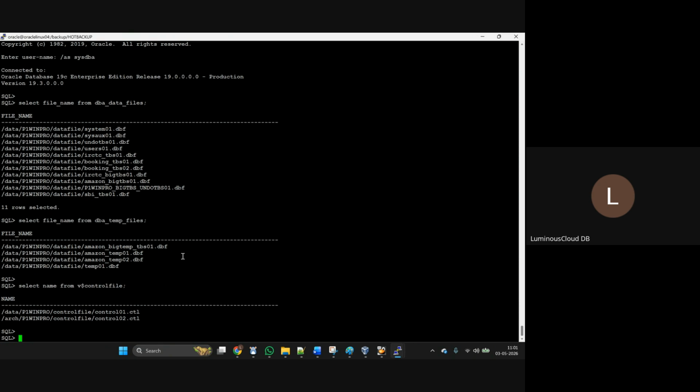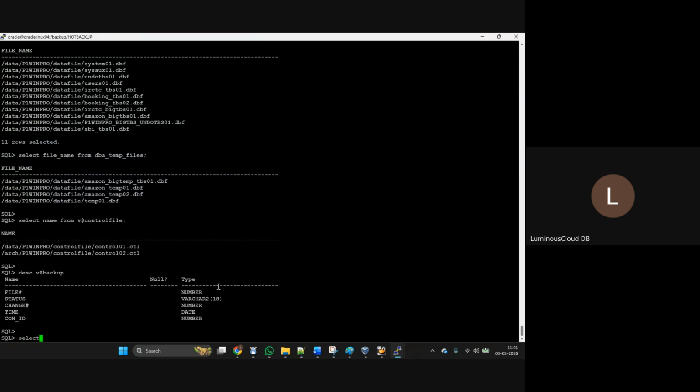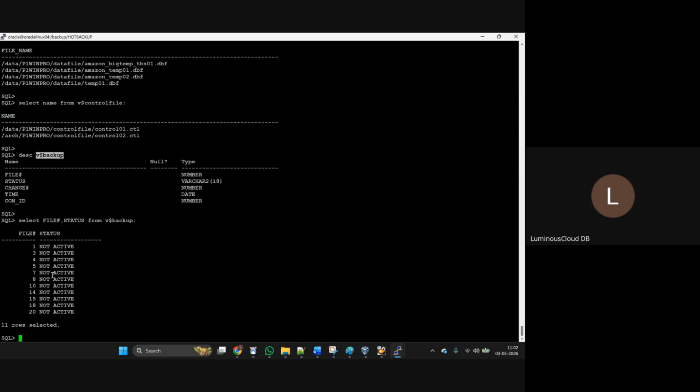Third step also done. Fourth step, you need to identify whether the database is in begin backup mode or not. See here, using this one, select file#, status from v$backup. Status NOT ACTIVE means no database file is in begin backup mode.